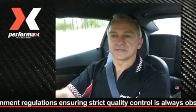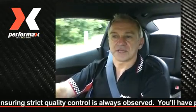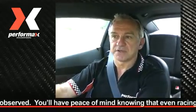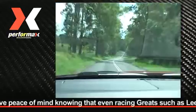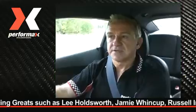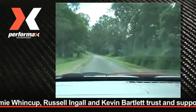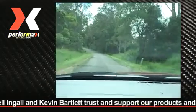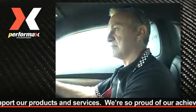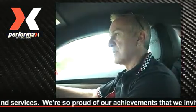The good thing about it is a lot of people drive the cars on a smooth road and everything feels nice on a smooth road. But we're on a fairly bumpy section of road here. It's got a few vibrations, little undulations in the road, and that normally brings out all the squeaks and rattles, even in a new car. But we're going along the road here, hit a few bumps, a few potholes here. Perfect. Not a squeak, not a rattle.